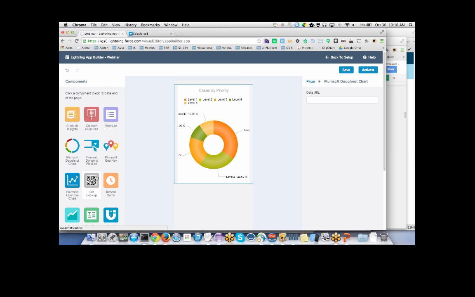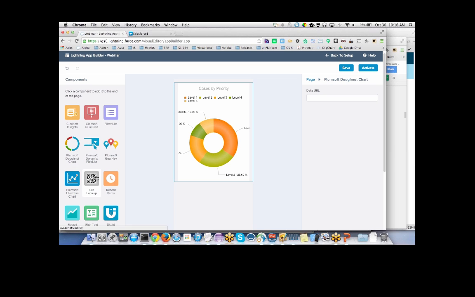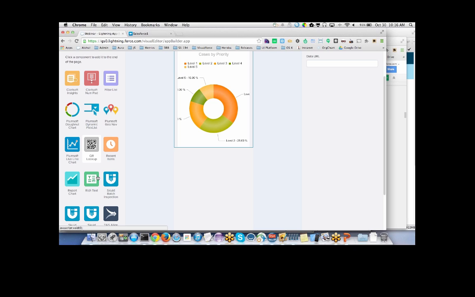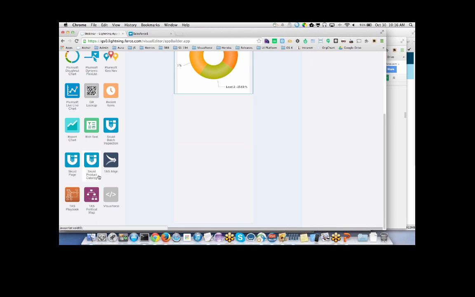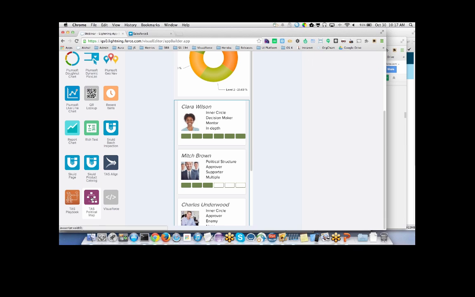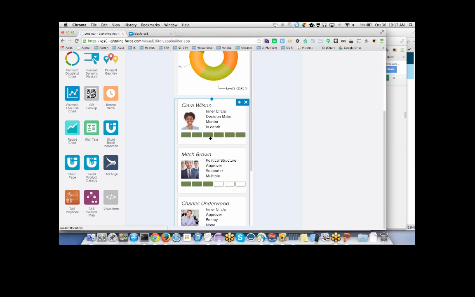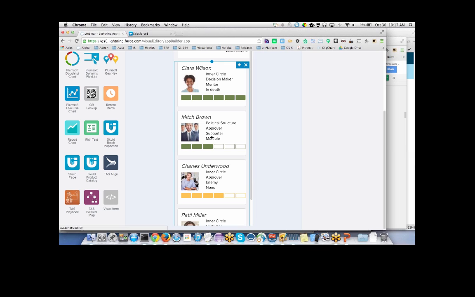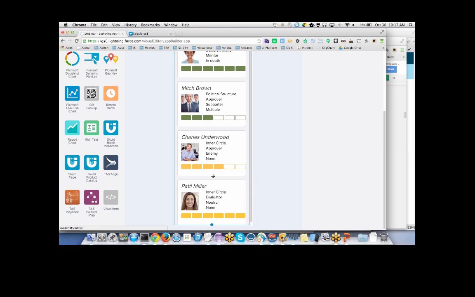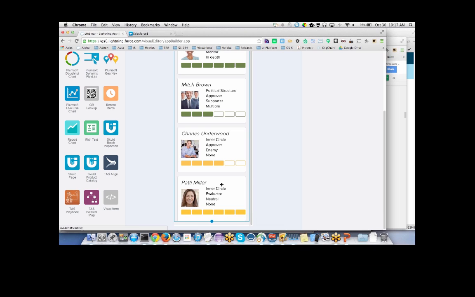Let's throw in another one here just to show some different things. This is from the Taz Group, a company out of Ireland that has done some really cool things that enhance the CRM features inside of Salesforce. So they actually take your opportunity data and look at your contacts and build up something they call the frenemies list. So they look at what goes on in your account, and this gives a sales guy the ability to say, who should I talk to, who should I watch out for when I go into meetings and that sort of thing. So we see that Clara and Mitch are nice people. Charles is obviously very evil. As you can see here, you've got to watch out. And Patty is neutral, but she's got a lot of yellow bars there. So again, if you know the CRM world, this could be very useful for somebody in the field.